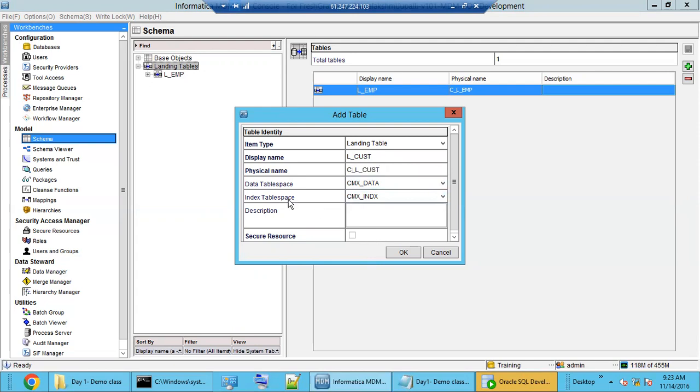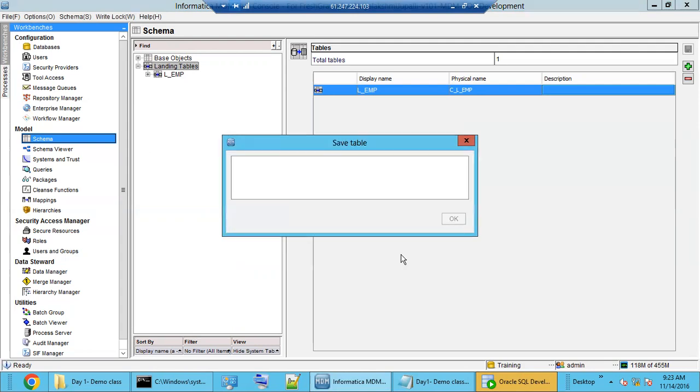I will show this. And what are the data tablespace and index tablespace? We create those at the time of installation of the application, so the data related to database objects will be saved in one, and the indexes related to the database indexes will be saved in the other. This will be a secure setting. Let's click OK.